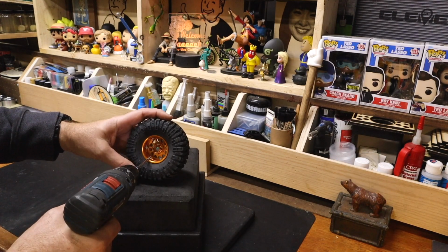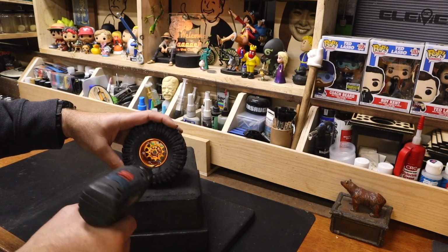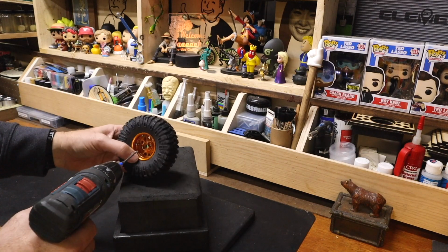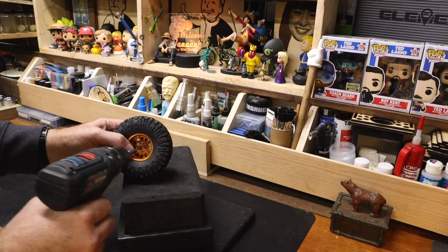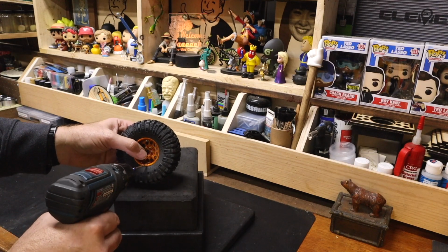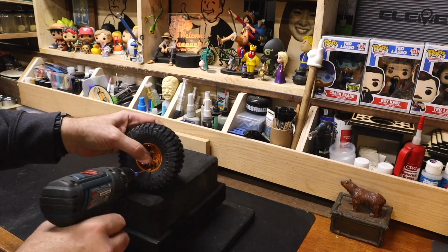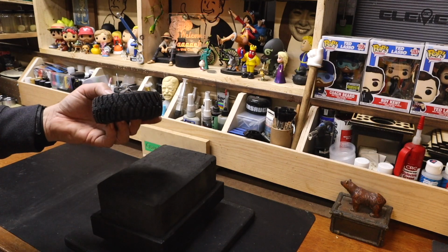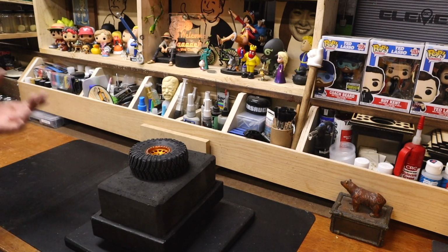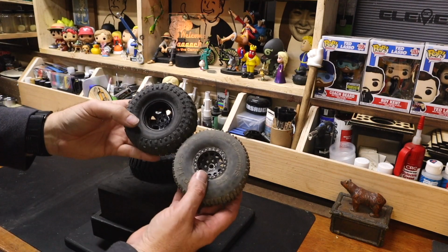The Jolikar is $26 for the set of 4, and I used to have a $25 cutoff. The number of $25 tires on Amazon now is dwindling rapidly. Someone had put in a request for me to test the Hobby Park Super Swamper, and the only way to buy them is bundled with some alloy wheels. Otherwise, the cheapest I have seen them is $40 a set. I'm not doing $40 a set for Amazon tires because there's always these looming in the background, and if you don't like that, there's Fusks looming in the background.